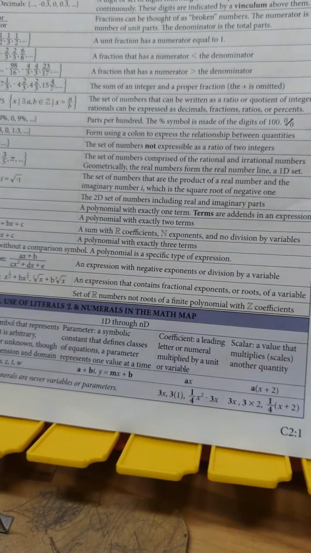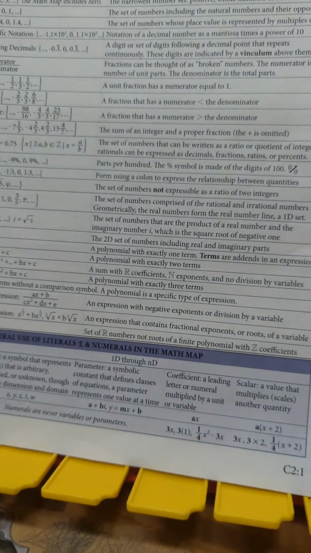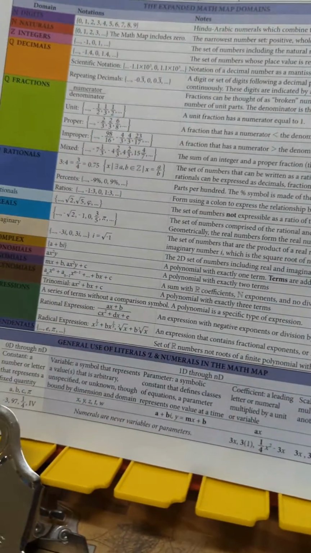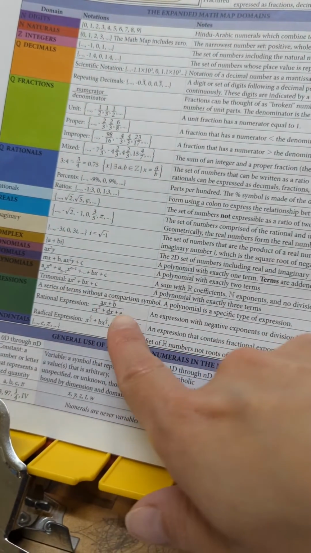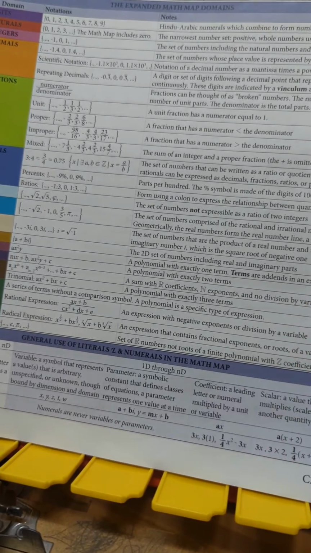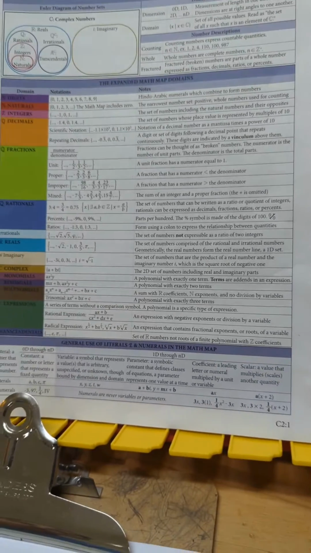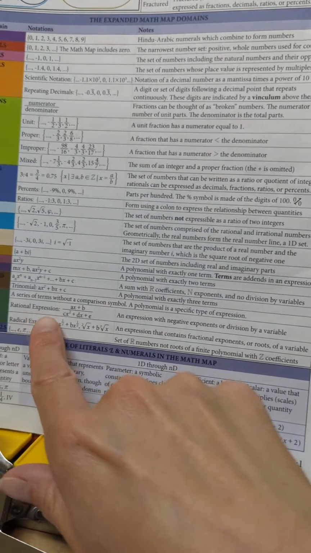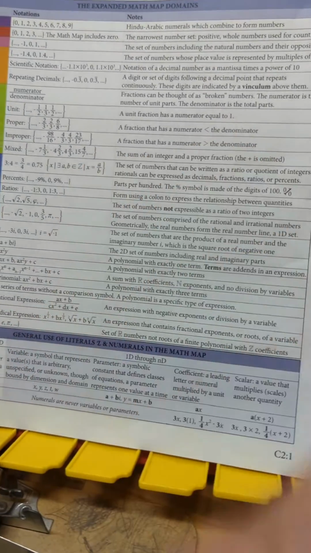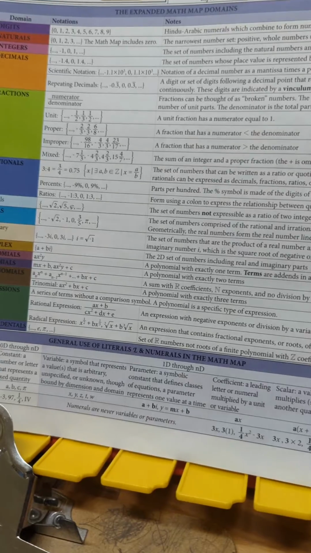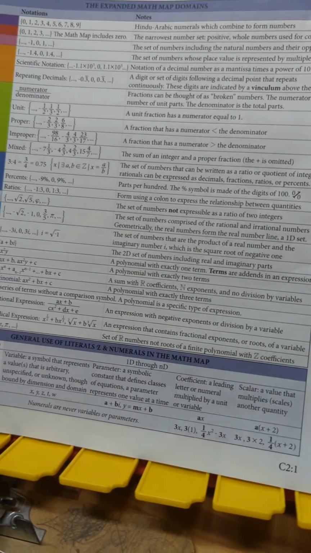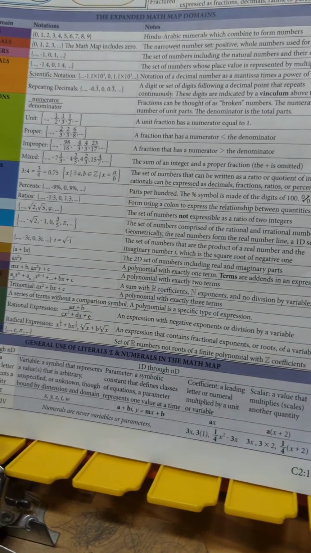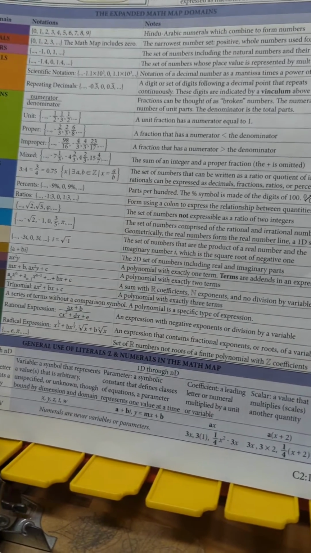So that's all we're doing right now, we're just looking closely at it and comparing, getting some of the vocabulary in our mind, looking at the notes about it. If you wanted to, you could even pick one of these to memorize, in one of the ways that we've learned how to memorize things in foundations. For example, radical expression, and you could write this out over and over, or say it over and over. You could come up with a song or a chant, or just try to help yourself remember it in one way or another.